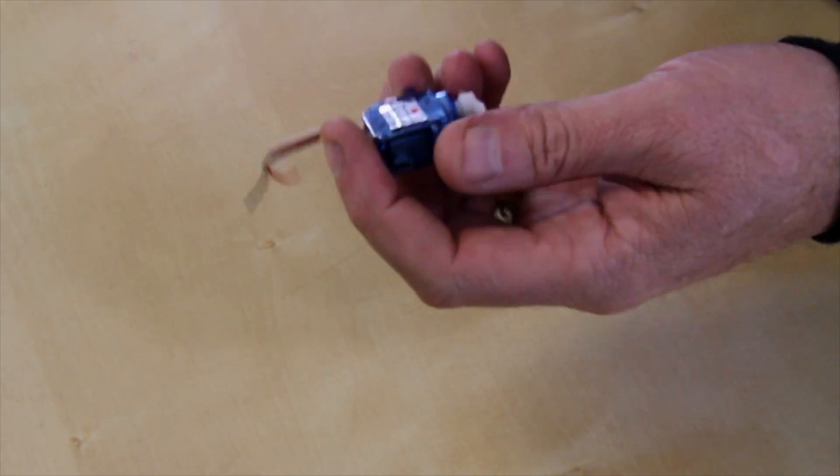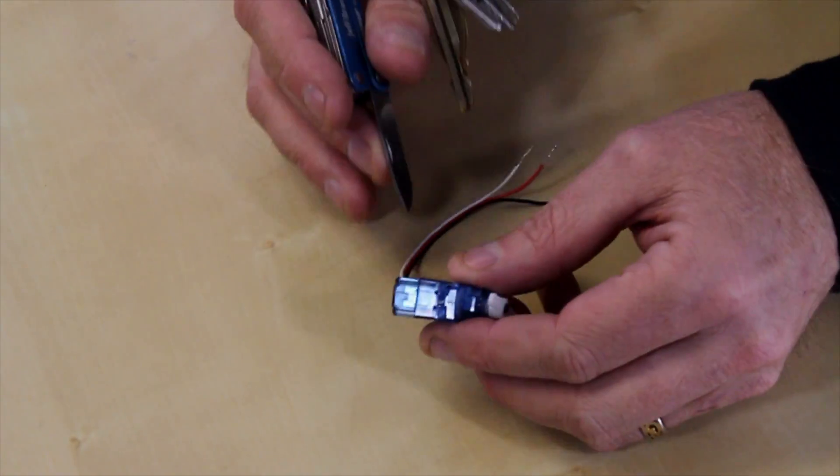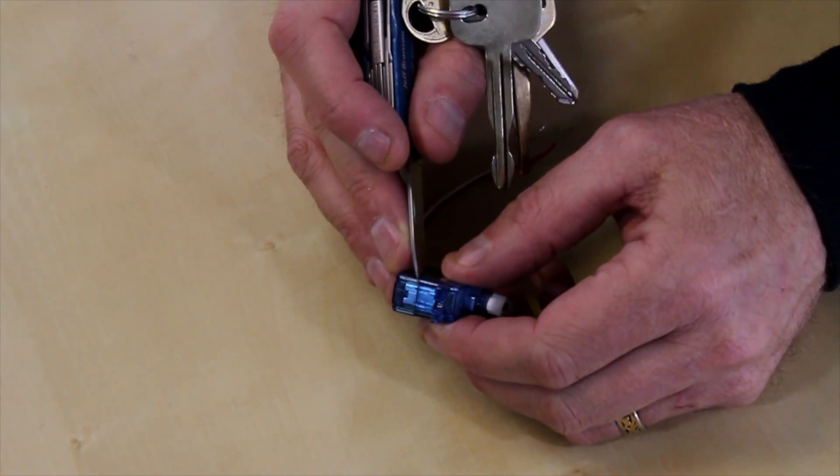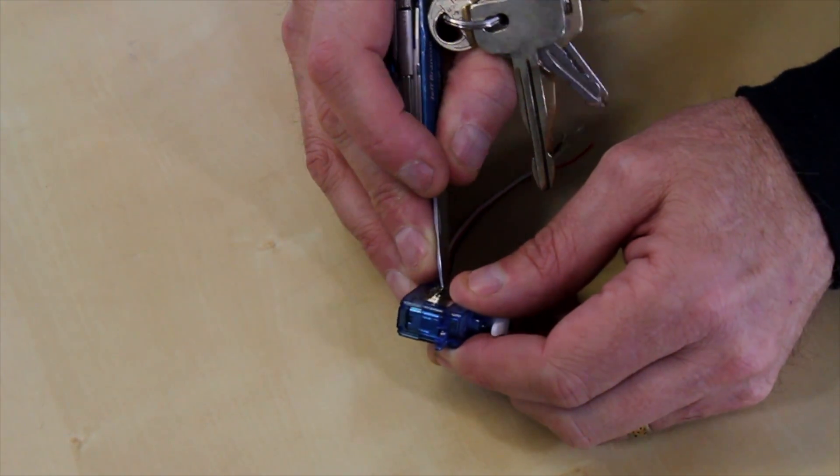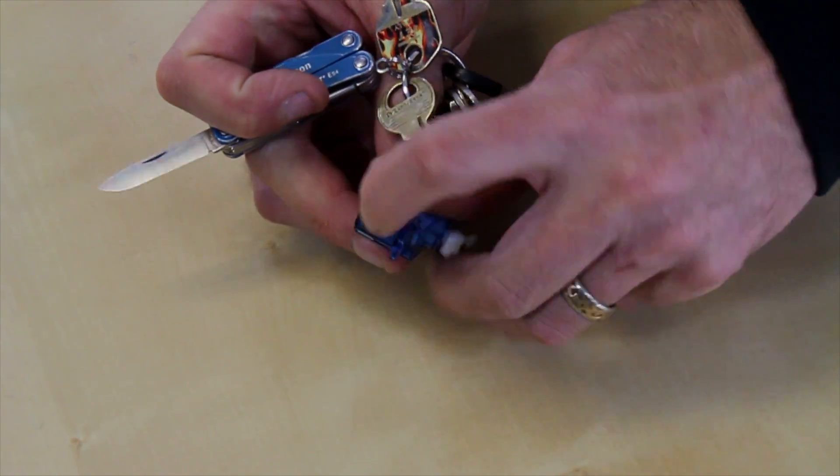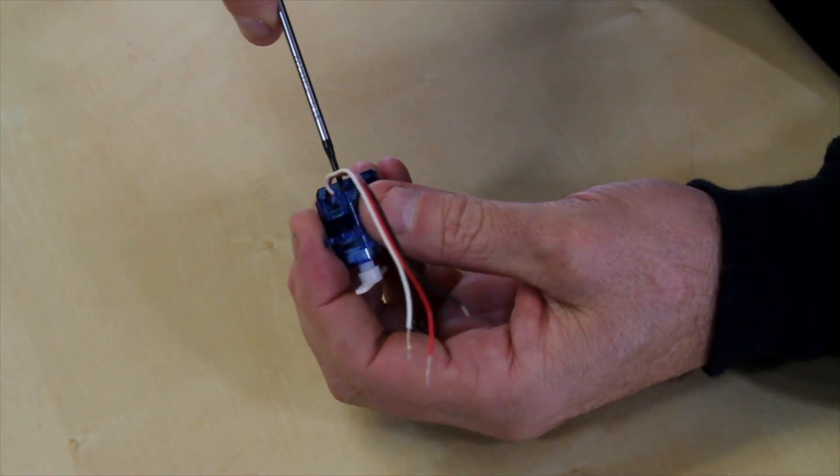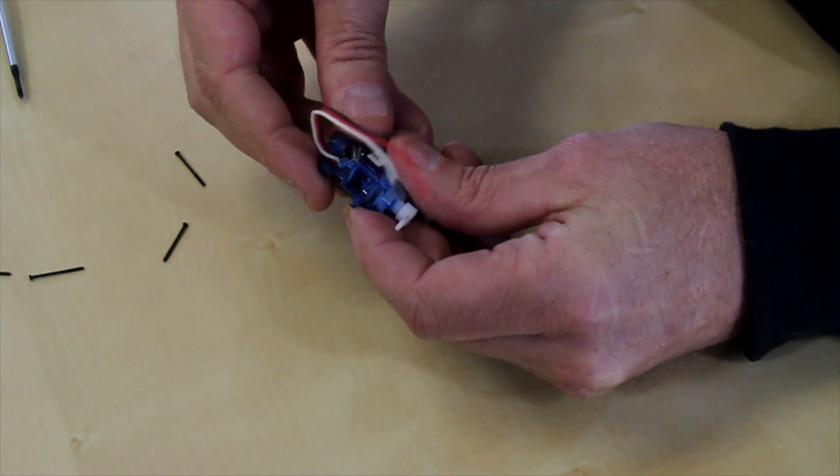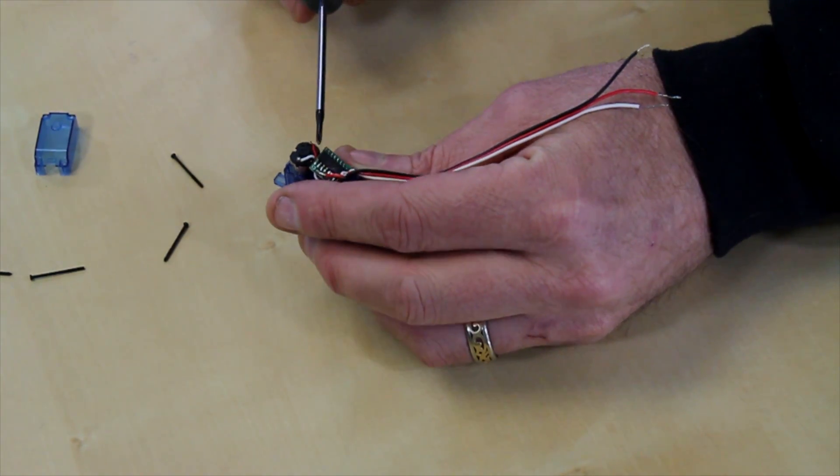So, this little micro servo has a sticker on it, and we're going to start by splitting the case. We can see the seam along the case, and this is an impediment to me getting in there. So, actually, what I'm going to do is just peel this sticker right off of there. I'm going to take my Phillips and back these screws out. So, if I pull this apart, I can see right here I've got a control board.